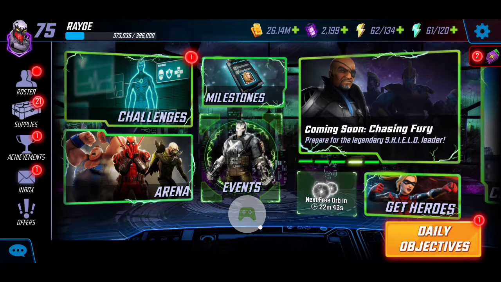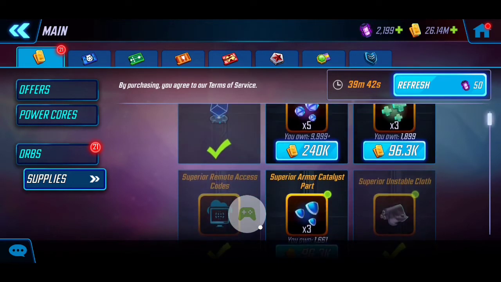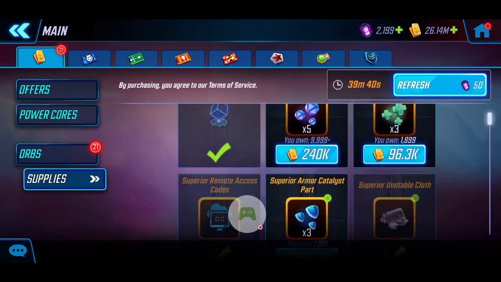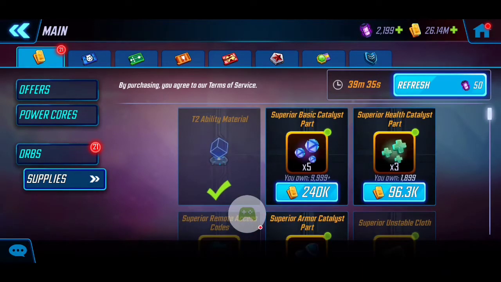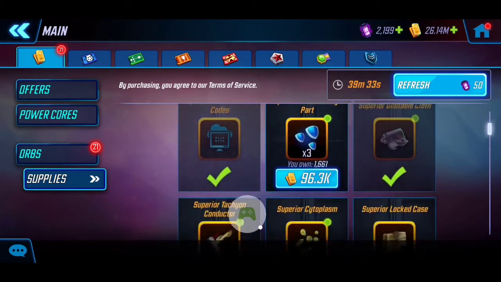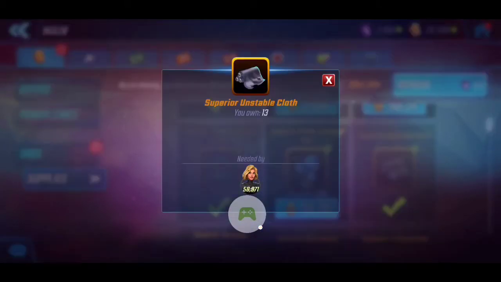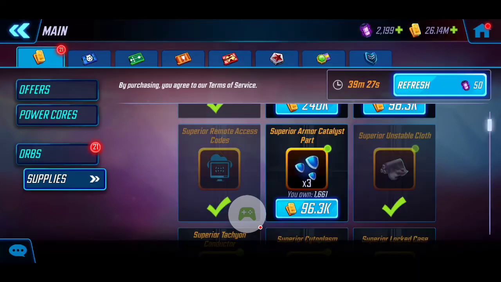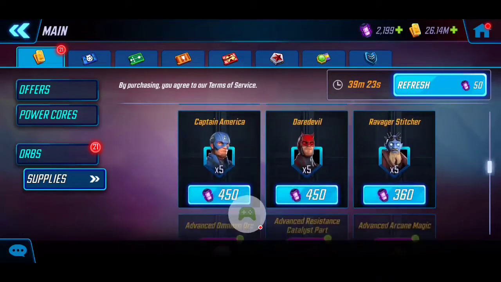Another good example would be when you go to the supply stores here. I'm very strategic in what I buy, because I only look at the items that are obviously lacking. If I have 10,000 of the superior basic catalyst parts, I'm not going to spend money there. But I am trying to build up unstable cloth, so when I see an opportunity where I only have 13, you bet I'm going to buy that, right? It's really about being smart and strategic about buying those resources when you can.